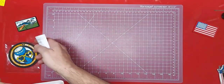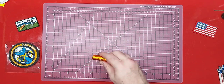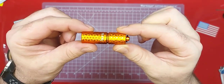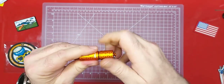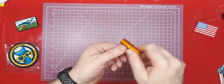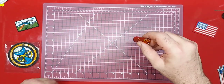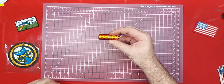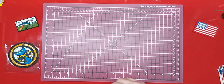And I'm sure it is just as bright as anything. So, take that out. Look at this, the orange pinwheel design. Let me get it up close so you can get a good look at it. That is really pretty. And where do they put the, oh, okay, so this one doesn't have the protector in it. It just comes ready to go. Yeah, and it's just like the other one I have. It has a low mode, which that's low. You probably can't see it very well because of the light being on. And then it has a higher mode. So it's a nice little two-step keychain flashlight for you. And I almost forgot to turn it off.